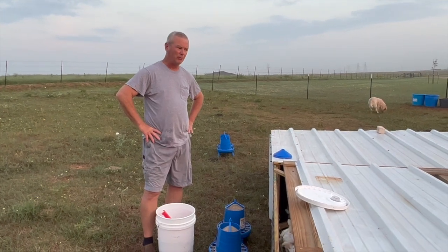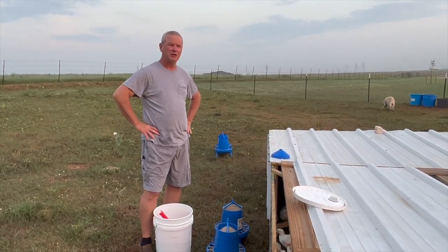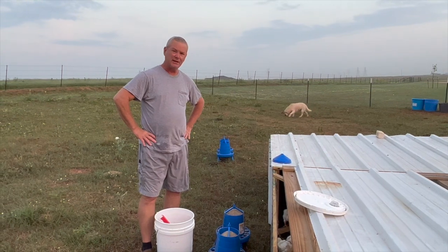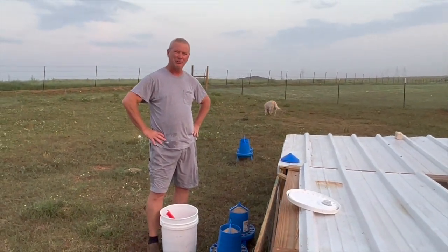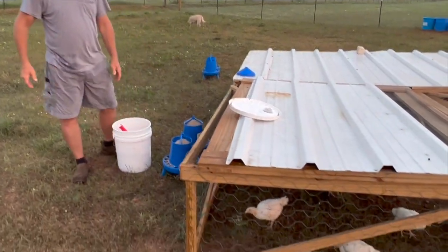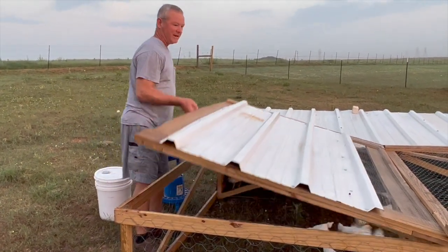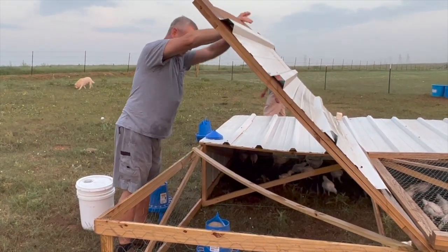Normally what we do is I fill it up in the morning. Debbie comes home from work at lunch and checks on it. Then that afternoon when I come home, I check on it again and fill it up at that time. I think it's really important to make sure they've got water. If you run short on feed, that's one thing, but water they gotta have. So just be aware of that. It's kind of a process, but it's one of the things that has to be done every day. It's a chore. It's gotta be done.